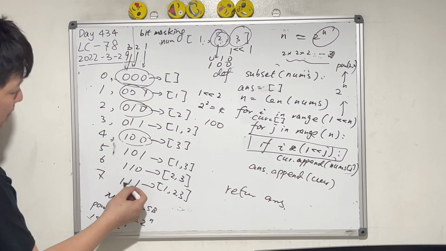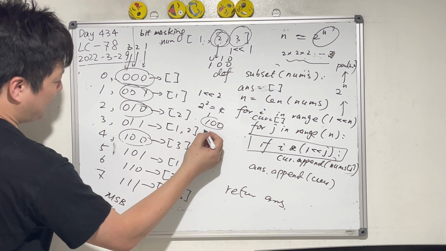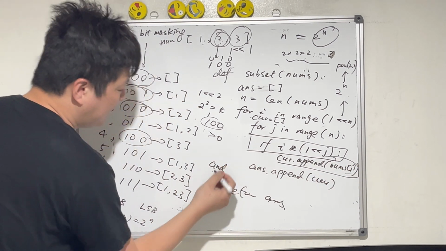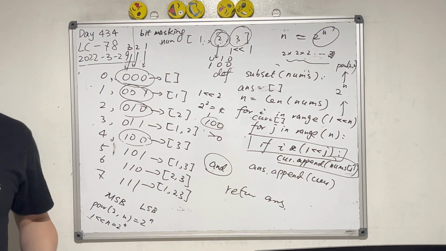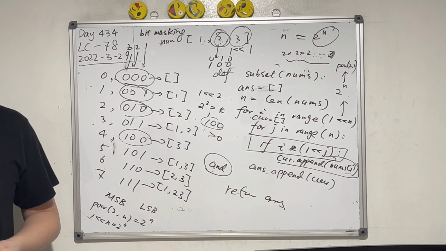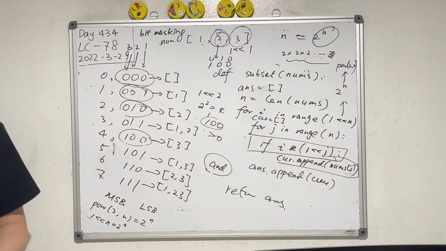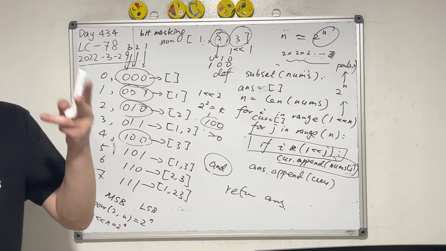So if any of these numbers does the AND operation with this number, if it's more than 0, then we need to include this number. What's AND? We talked about this in the if statement. If Eric is a good boy and Ryan is a good boy, I give you both an apple. Or, if Eric is a good boy or Ryan is a good boy, I will give you both an apple. So OR means at least one of them. AND means both need to be true.